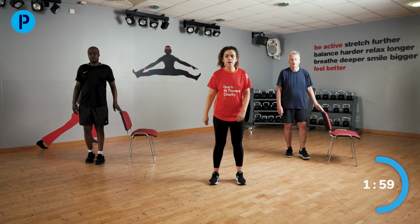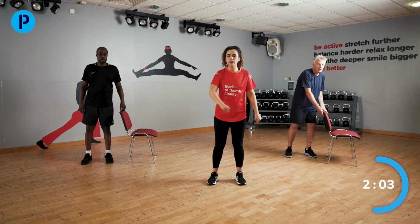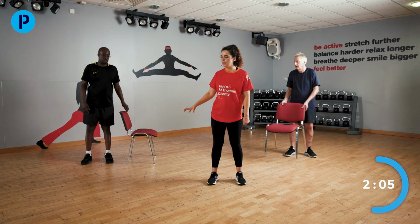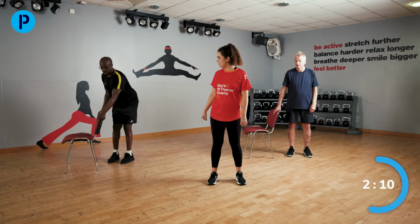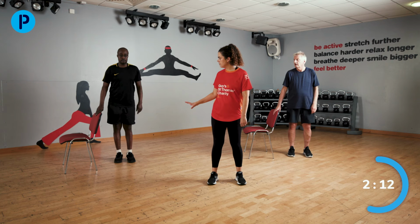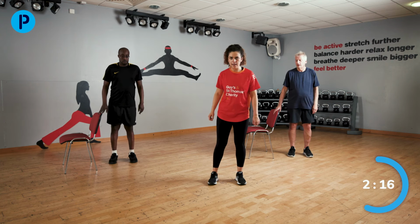Shake it off. We are going to come onto our other leg. But before we do that, Kev and Stephen are going to move their chairs around to the other side so they're nice and sturdy. Ready? Okay. Do you guys feel nice and safe there? Nice and set up? Brilliant. We're going to come back onto our second leg now.